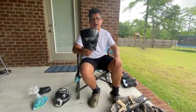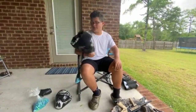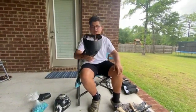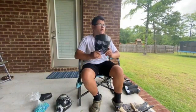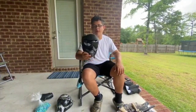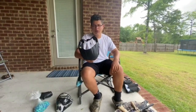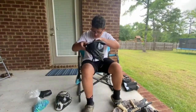It just comes with, if y'all can see, this mask is tinted, you can't really see through it, but the other one that comes with it is clear, so it fogs up, the sun shines in your eyes, and so these are basically like sunglasses. This mask right here does not fog up, and the lens I had before this did fog up, so I definitely recommend it. I think this is the dark smoke lens. You can get it off Amazon for $25. And this is a Tippmann mask, a beginner mask. So that's my first mask.